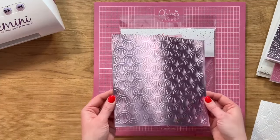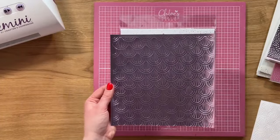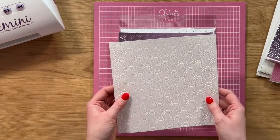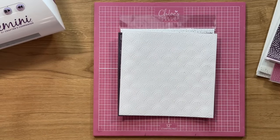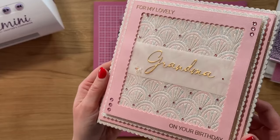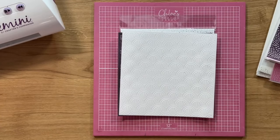So you can see this one here on the matte mirror. So you can have it up that way, or you can turn it round and have it this way as well. So you can be using it in lots of different ways. On your pearl card, it's gonna work absolutely perfectly too. It's just a really beautiful design. And if you want to go in and glitter this up as Christine has done on this finished sample here that we had up on the blog, this went up last week, you can see how gorgeous that's gonna look, but you can see the depth that you've got on the embossing of these too. Really, really lovely.